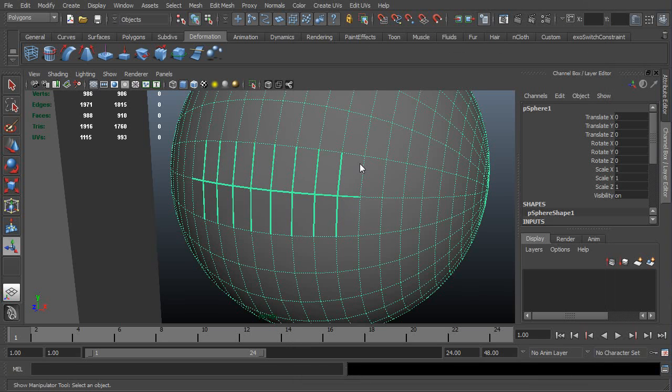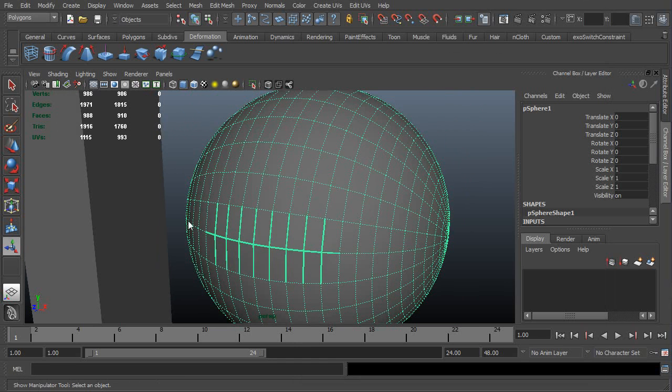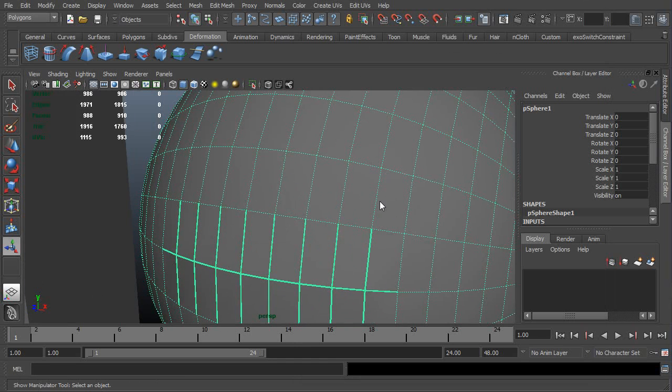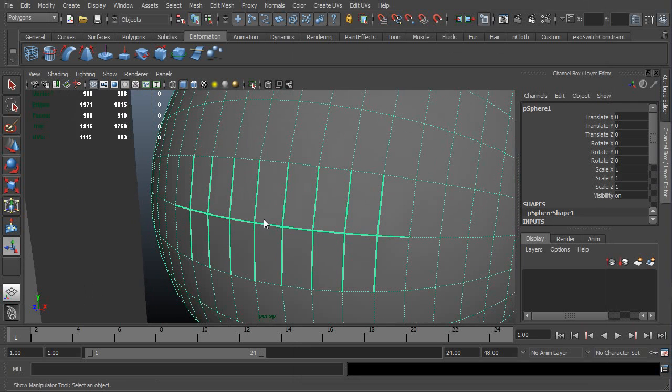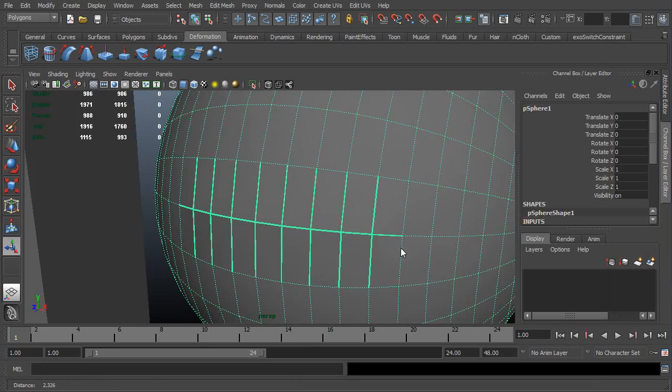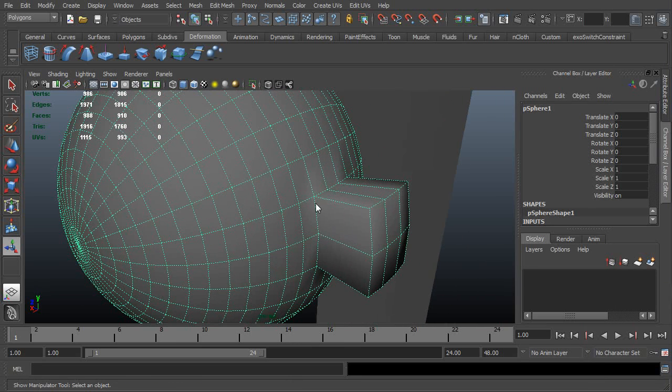Then when I select this, immediately you get some feedback. So here you can see all dotted lines, which means these are soft edges, so this will be continuously lit in a smooth way. And then here I see these bold edges. So this isn't a hard edge. This is what hard edges look like. Or I just did a complete softening on this thing.